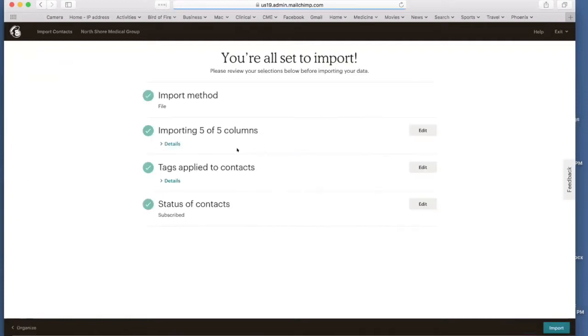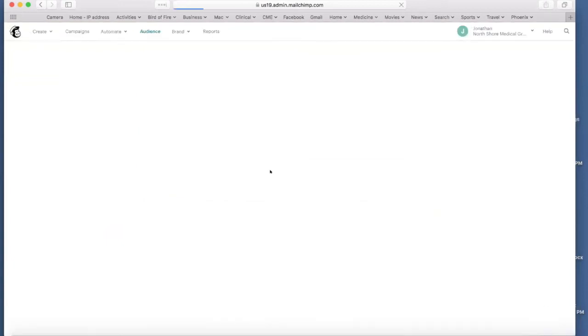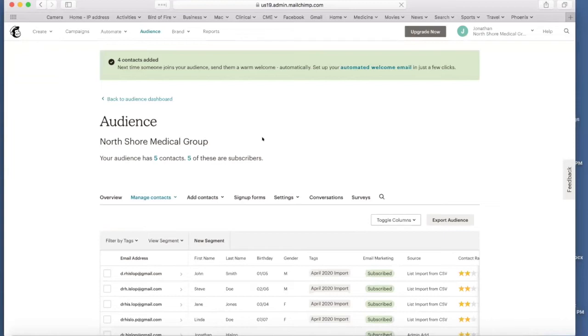Continue to review, and it shows that you're all good. You can open up little details here to make sure you're happy with what it shows. You can go back if you need to. If you're happy, you hit import and it'll start doing its work. You can see here it was very quick because we only had a few people on that list. If it's several hundreds, it might take a minute or two.